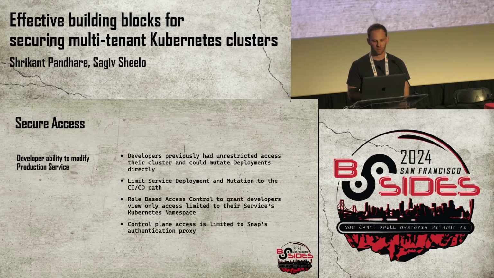At Snap, we have our own BeyondCorp zero trust access pattern, and we use an auth proxy that we built at the edge to provide context-aware secure access. We have added support for Kubernetes to that same proxy, and we enforce its usage by limiting control plane access to its APIs, to its IPs.